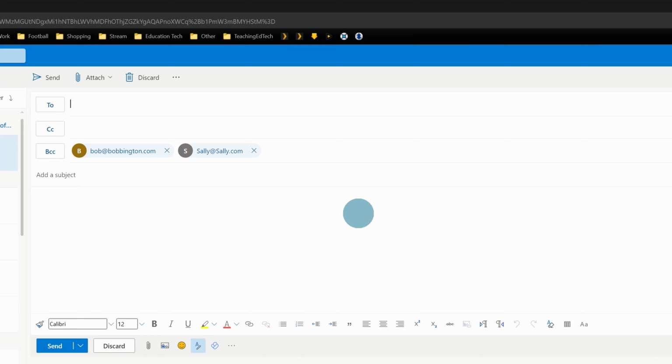The reason for that is because of GDPR, we are not allowed to share personal emails between parents because it's up to them whether they want their data shared. But if we put all their email addresses in the BCC line, it allows me to write the email once, send it out to everybody, but they can't see each other's email addresses. So that's the only way to correctly send an email and protect clients or customers or parents from seeing each other's email addresses. So that's the correct use of CC and BCC.